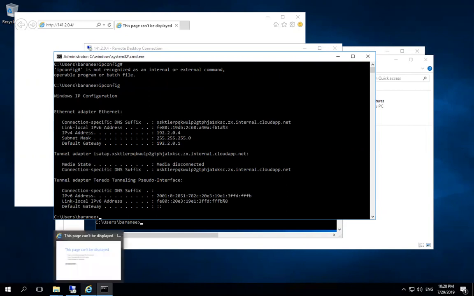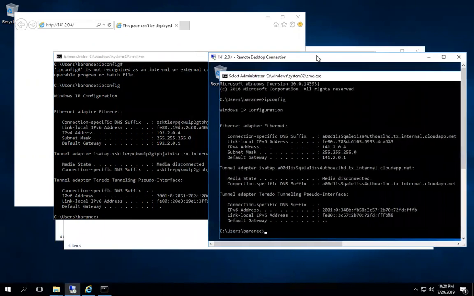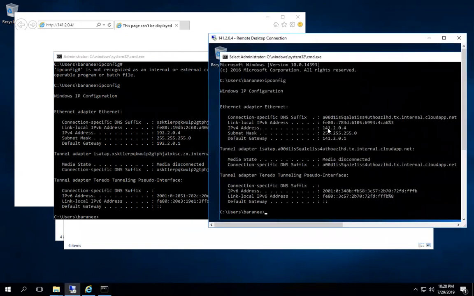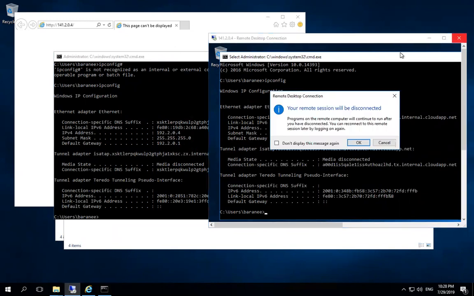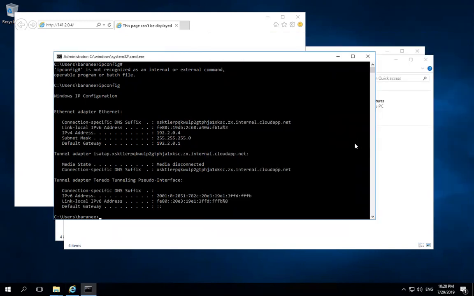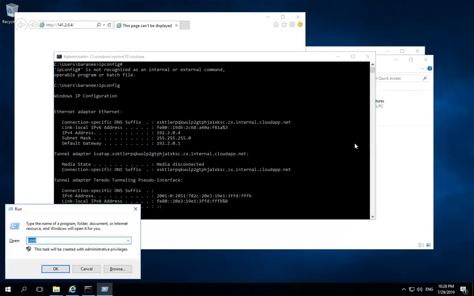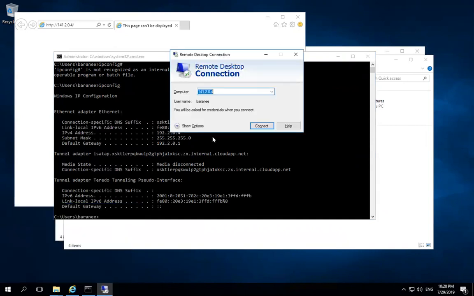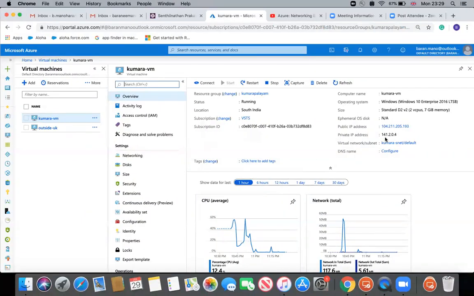Inside that, I have opened another virtual network machine. Let me close this one and open Microsoft remote access. See, I'm using the private address of this one.